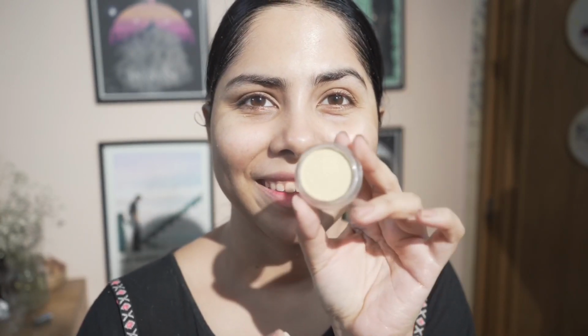And mixing it with the rose water. Not buying the rose water though, because this is so expensive. I'll find something affordable if I have to buy rose water, because there are many brands selling good quality rose water at affordable prices. It's the thing with ubtan, because you have to use those ubtans on moist skin, otherwise it's not gonna give you the full benefits. I used to apply the ubtan on dry skin. It's very difficult to apply as well, so always apply ubtan on moist skin.